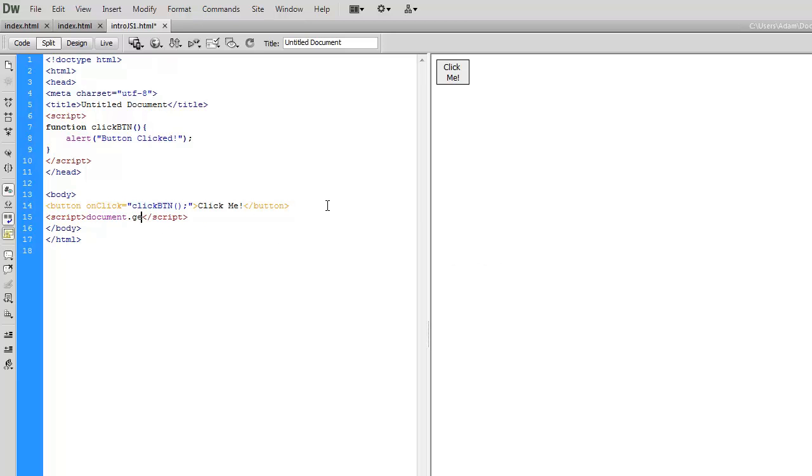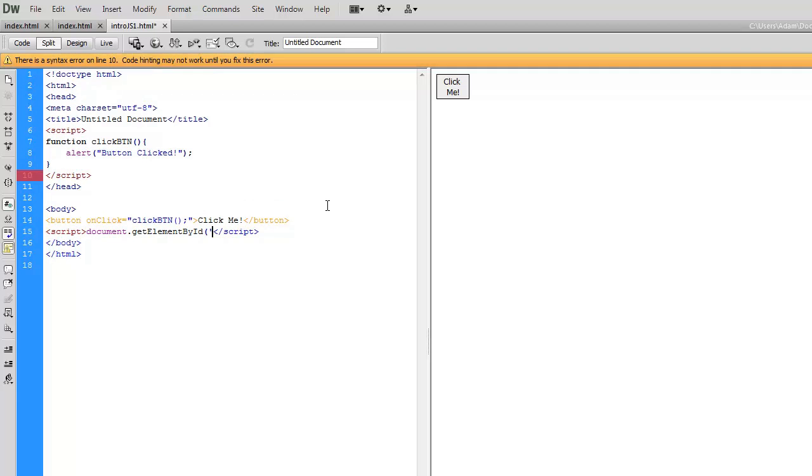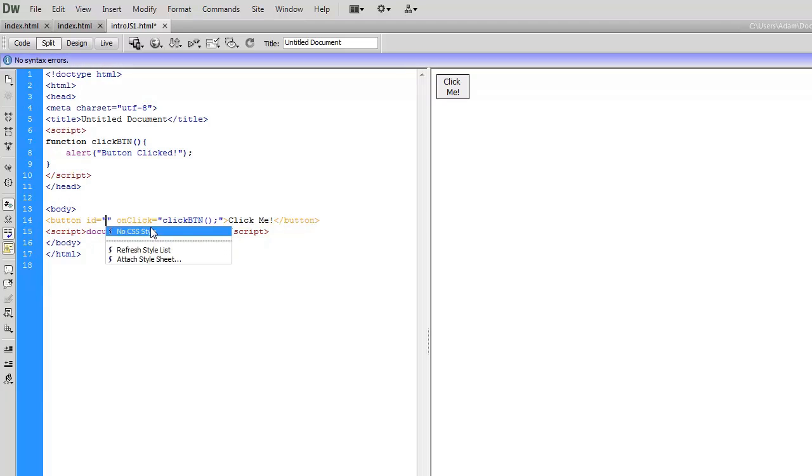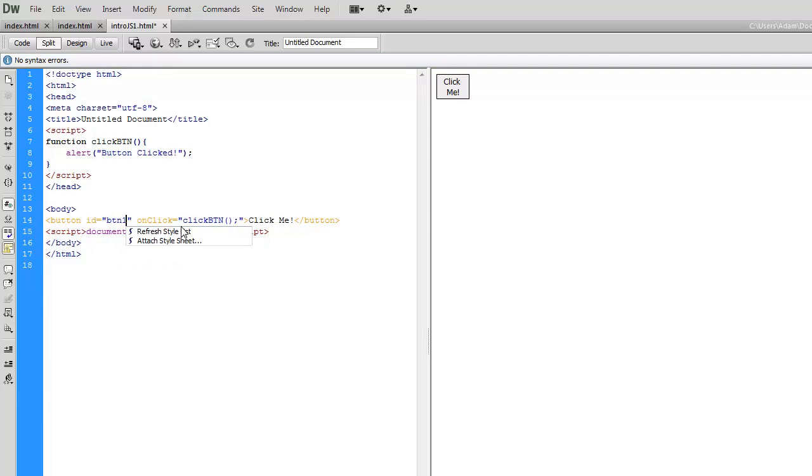Just double check that. Give it an ID. So we'll just call that Pt1, so that I can refer to it from this bit of code, Pt1 dot add event listener.